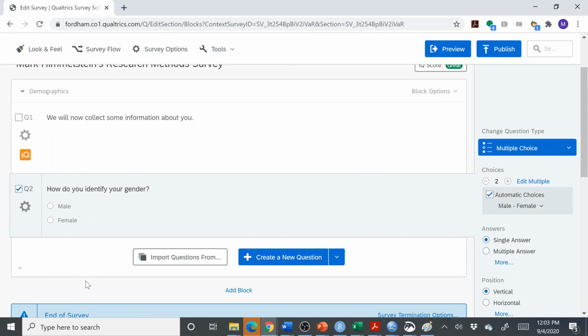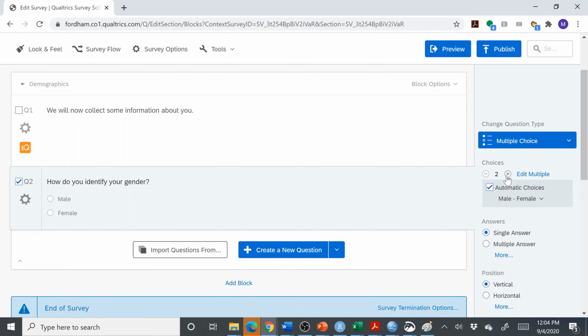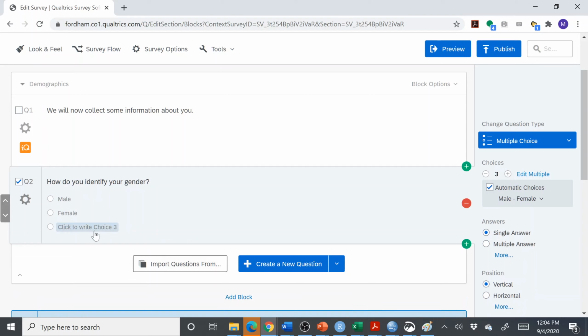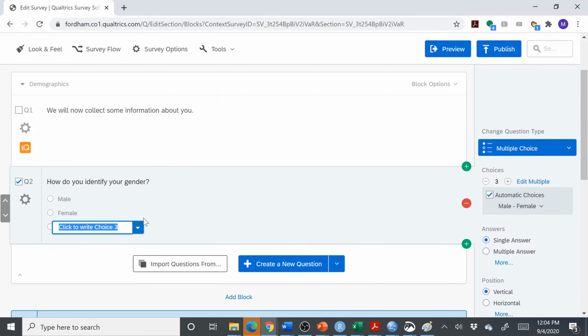So when I'm done with this, Qualtrics is automatically going to enter the possible responses male or female. Now, this is a sort of traditional response to this question, of course, but we at Fordham want to be a little bit more inclusive, and we want to make sure that people can identify their gender however they prefer, and not everyone prefers to identify as male or female. So we're going to add an additional option. So to add an additional option to our multiple choice question, we go over here to, again, right under the change question type, there is an option that says choices, and we're going to add a third choice. And so this is going to come in as blank, and so we have to modify it. So we're just going to say this is other for now.